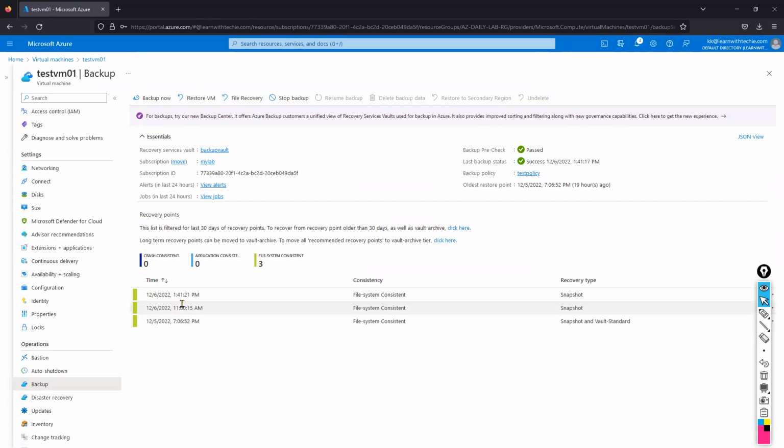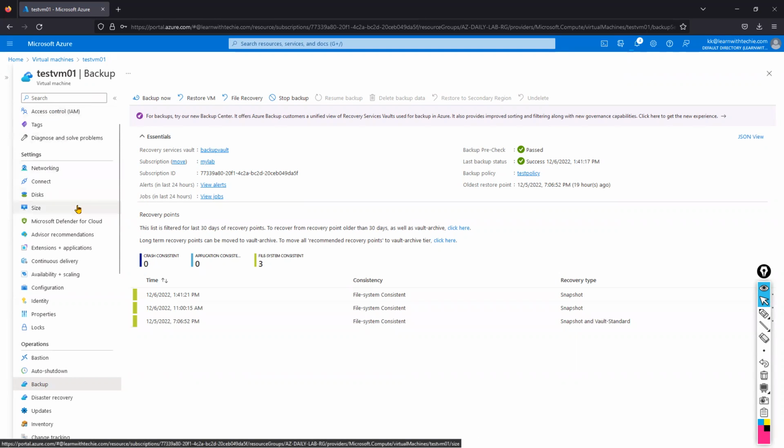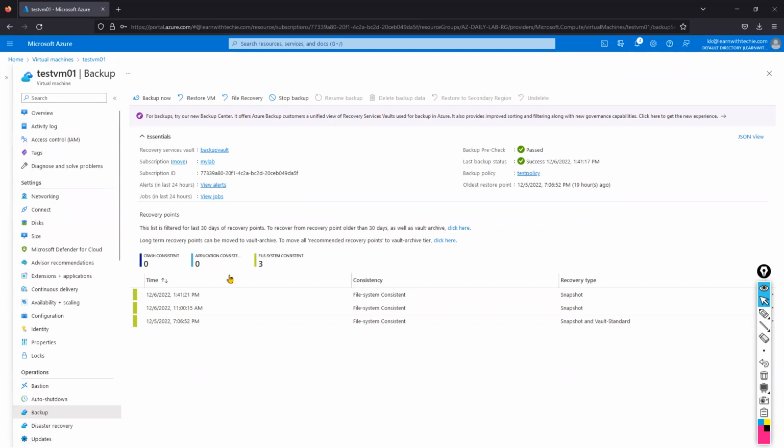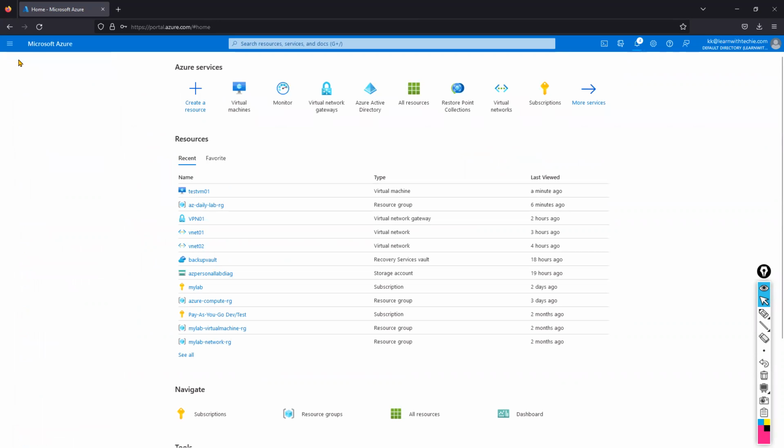Try to understand. I can show you those too. You can observe here, there are three totally available file system consistency snapshots. And this is a Linux virtual machine. If you require application consistency, pre and post scripts are required. But I haven't configured that, I don't have any application on this. That's the reason, I just enabled the backup, and three snapshots are available for that. Okay, so let's go to home, and as I mentioned, the restore point collection, we need to delete it. Restore points, we need to delete them. So where can we get these restore points, and how do we delete them?